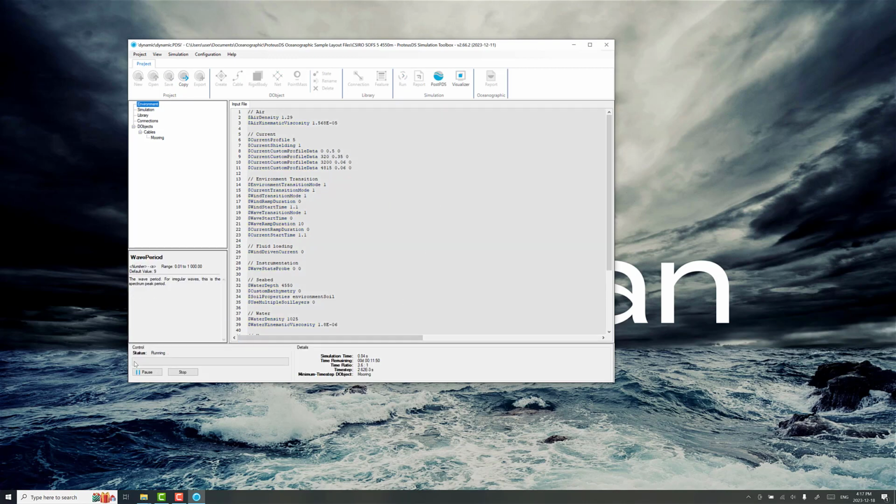Now you get a little bit more visual feedback on what's happening in the simulation with the progress bar. As it's running, you'll see this blue bar starts to fill up. So we'll let this run for a while, and then we'll check on the results.